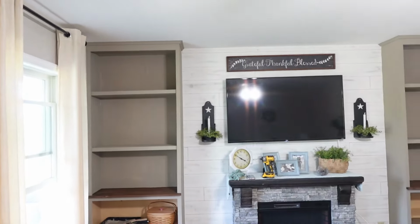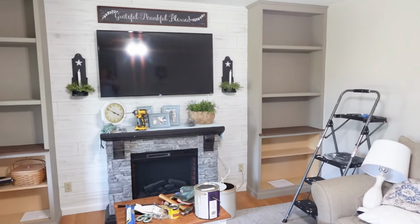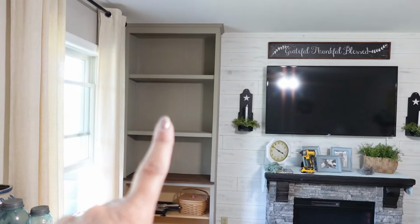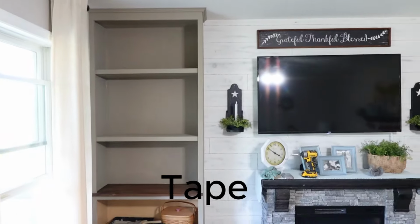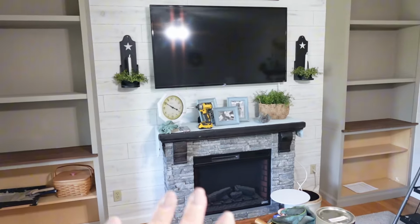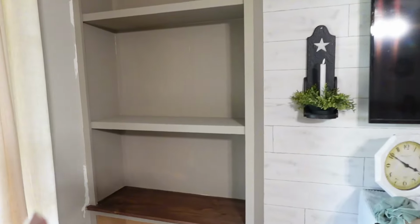So at this point, the cabinets have been painted. The doors are off and been painted. The backing has been painted once, so it'll need another touch up. But I went ahead and tore off all the tape because all the sides have been done twice, and that looks like it's going to be enough. However, painter's tape, I hate using, and this is why. Look what it did to my wall.